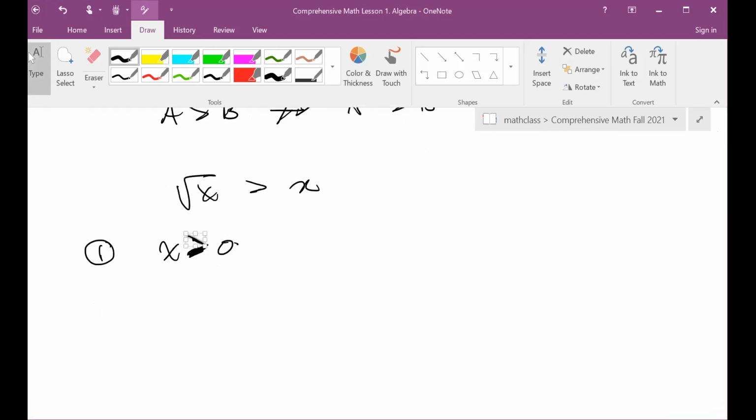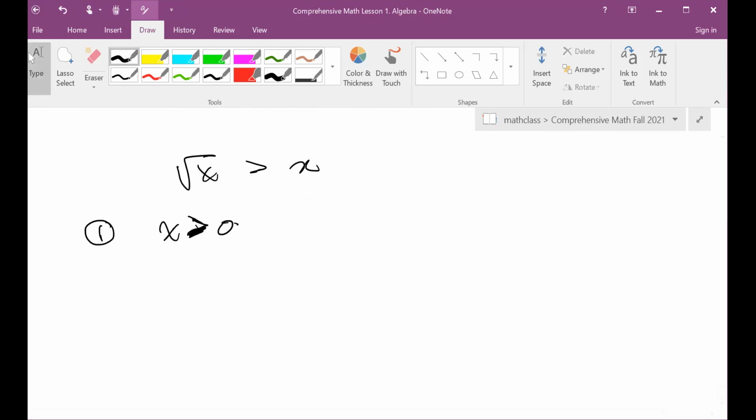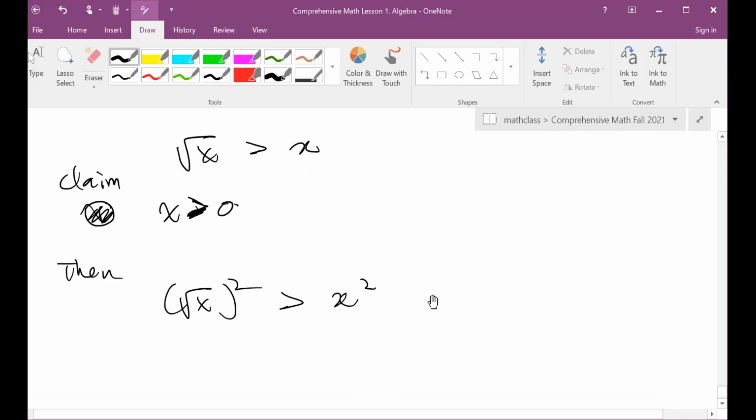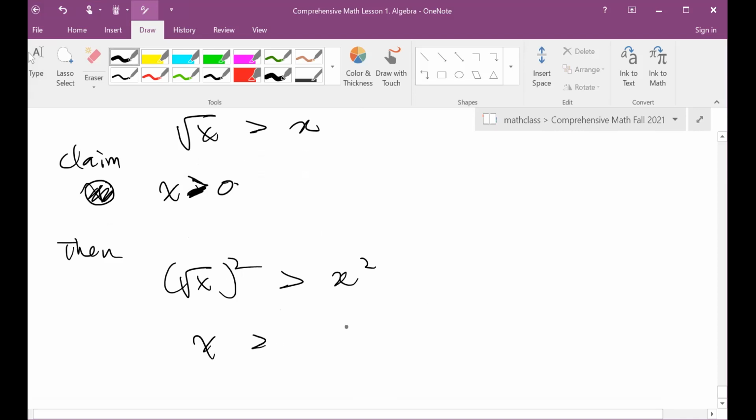All right, cool. So Kevin got answers. Okay, so first of all, you conclude that x is greater than 0. Now, once x is greater than 0, you can square it, right? First of all, that's clear and obvious. Then you can square it. Once you square, you get x greater than x squared.